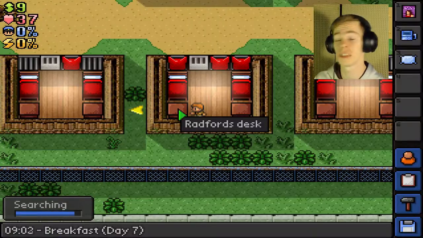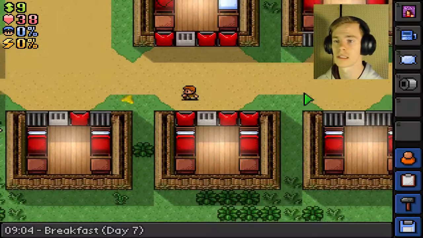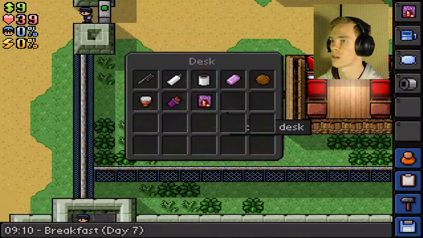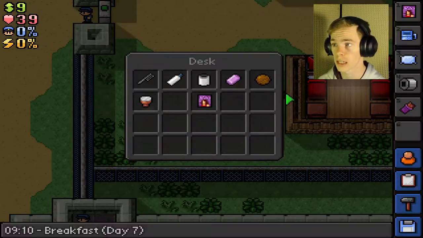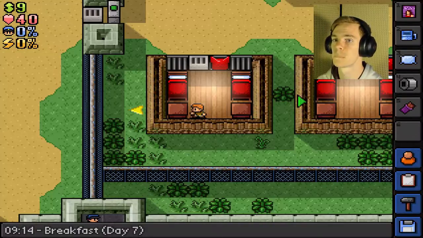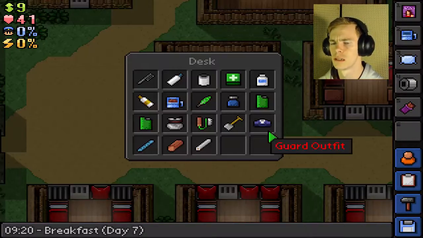Also, I do have a durable contraband. Oh, we got duct tape. Oh, this is glorious. This is good. This is very good. Okay, I'm gonna get in here. Hopefully not get in trouble. There's my chocolate that I was looking for. And I hope I can find some duct tape. No, I can't.